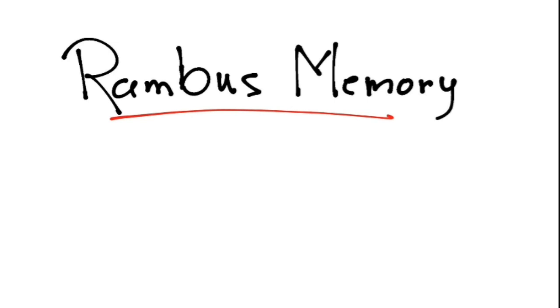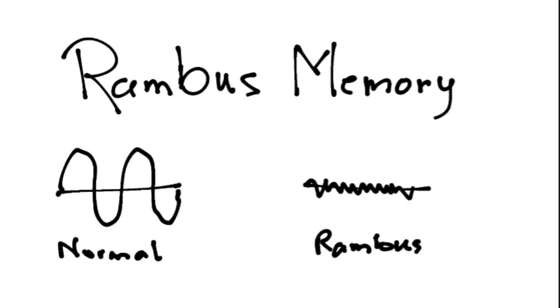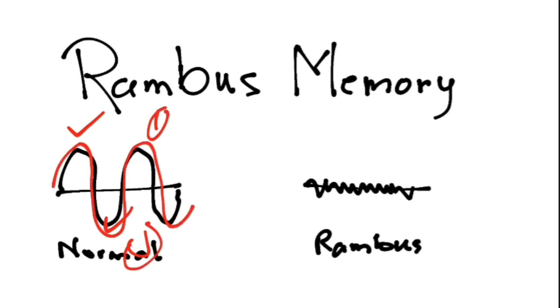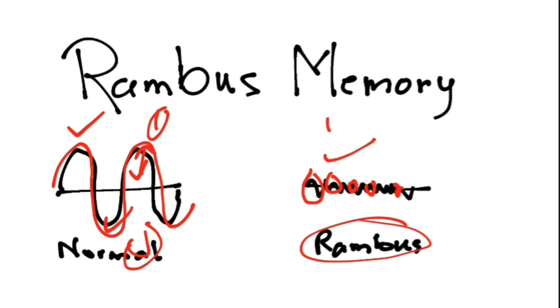Next is Rambus memory. Rambus memory is a faster type of memory, and the speciality of it is, see, whenever this is high and this is low, this means 1, this means 0. Now whenever you differentiate between high and low, it will be going in this fashion. That will be very slow. But what does a Rambus memory do? It will reduce this length, which will reduce the effective time and show the differences faster. So that is the speciality of Rambus memory. The differences will be shown faster, so the data transfer will be done at a very fast rate.